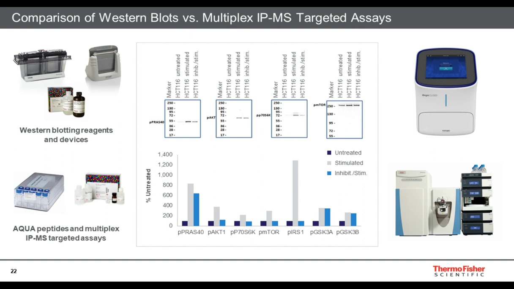One thing I do want to point out here: when you look at the Western blot for phospho-related AKT forms, since we know that AKT has 3 isoforms, AKT1, AKT2, and AKT3, you are measuring the total amount of all 3 isoforms on a Western blot. When we do the mass spectrometry, you can actually distinguish AKT1 from AKT2 and AKT3. And here we can see that AKT1 is being downregulated upon the drug inhibition.